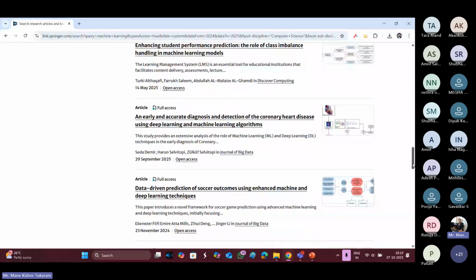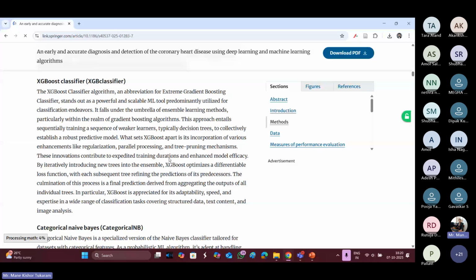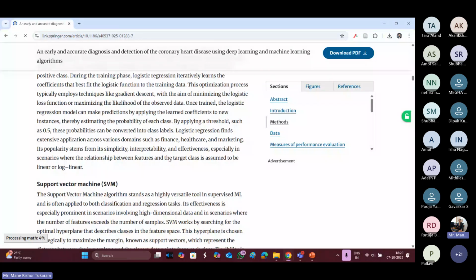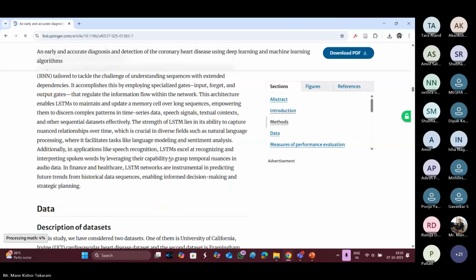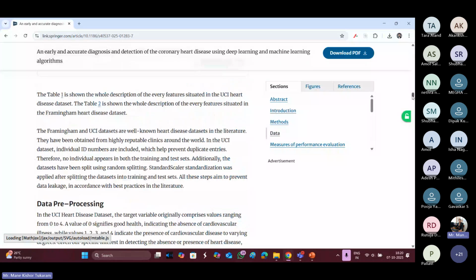I can search for one particular paper and use it. Inside this paper, you have to read the total contents. Then after finishing that reading, we have a section which is called this particular section.